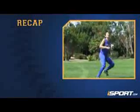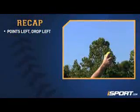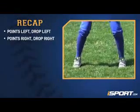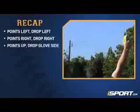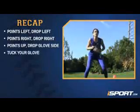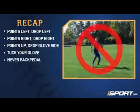Let's review what we've just learned. If the ball is to your left, drop step with your left foot. If the ball is to your right, drop step with your right foot. If the ball is straight over your head, drop step with your glove side foot. Always tuck your glove when you run and never backpedal.